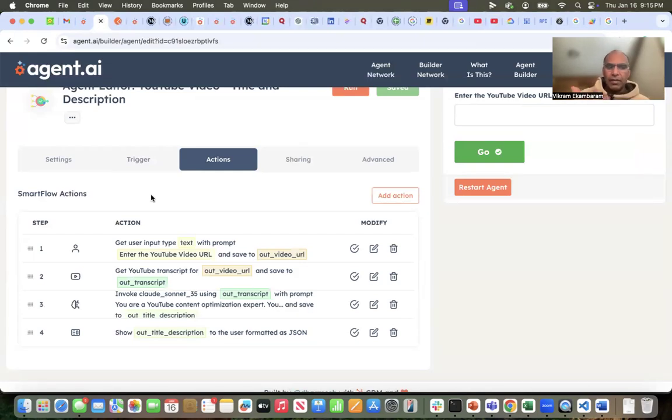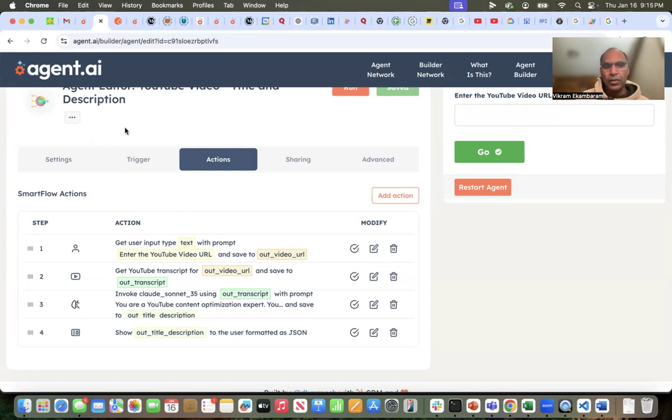Now, I can do this by running the agent through the UI in Agent AI, but the problem with that is I have to do it one by one. Well, what I want to do is to be able to do it through a loop. And ideally, I want an application that I've written that goes to YouTube and pulls in a list of all my videos, and then one by one it passes it through Agent AI, and Agent AI responds with a response that it then takes and it updates. So the whole process can get automated. And so I kind of built a whole thing for that.